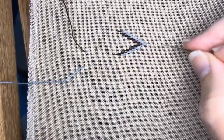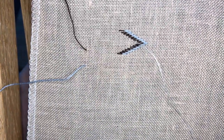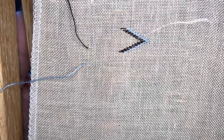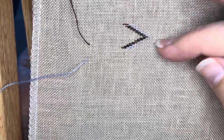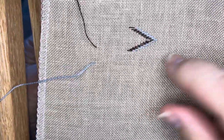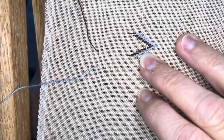So once again, I am going to just do a little away thread. Now, once I get going, I will just flip my work over and tuck the new thread underneath previously laid stitches. I make sure it's under the same color. I'm not doing that now just because I don't want to. Well, this is a new color, but I don't want to flip my frame over any more than I have to and disturb where I am on the screen, basically.